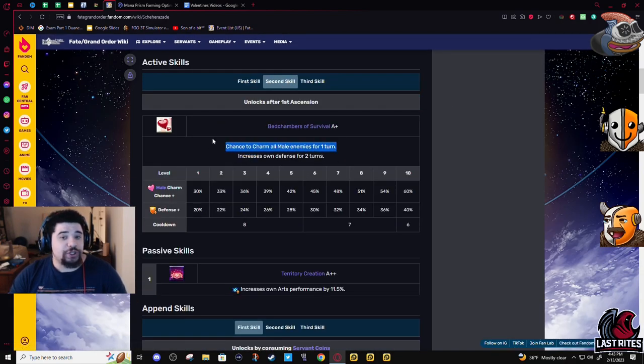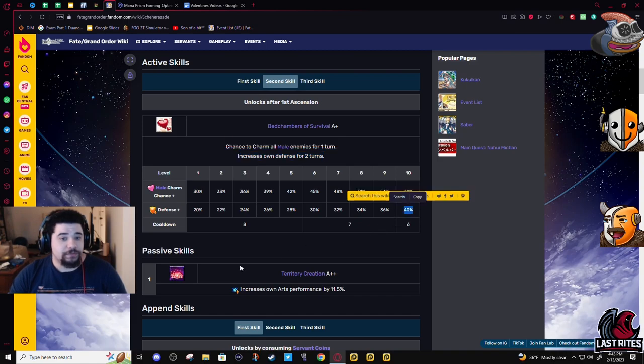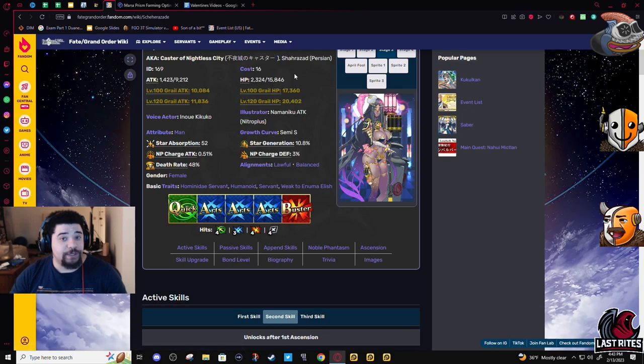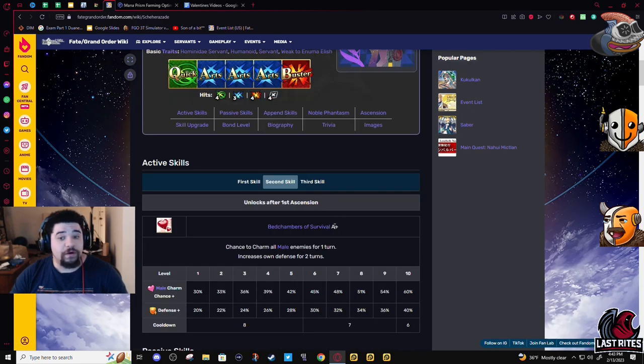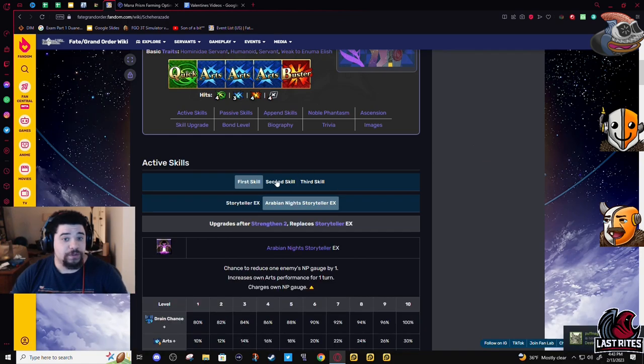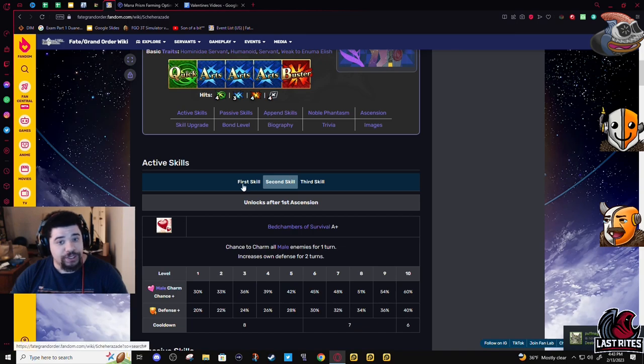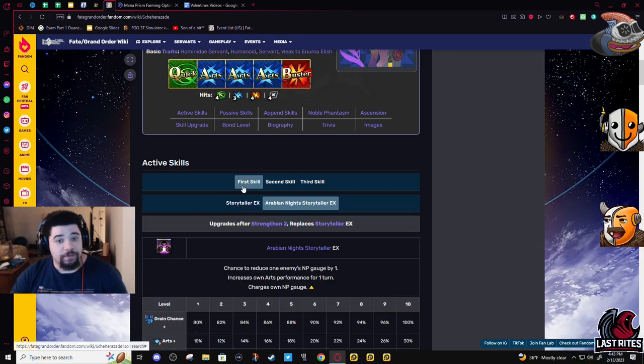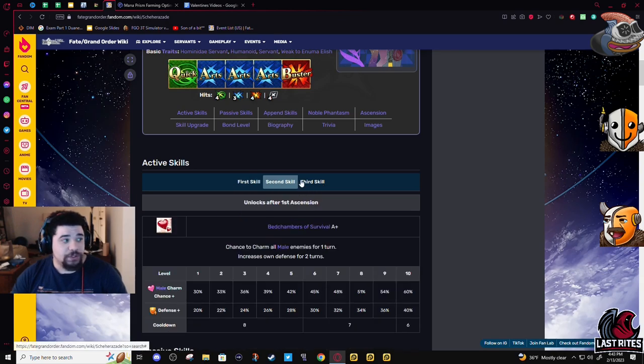Second skill, AoE charm. And then defense, 40% is not nothing, and her HP is super high, so this is good for her. You are going to want Tamamo to reduce cooldowns in a boss fight, because she is able to loop. She is not meant to be a farmer. Big distinction. This is her only skill that actually helps with looping, so she's not meant to be farming everything. If she can do it, it's because you're brute forcing it.